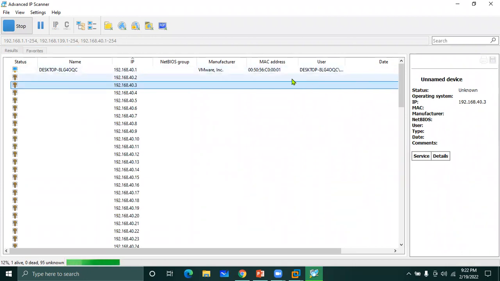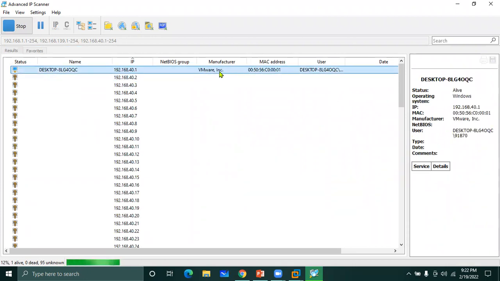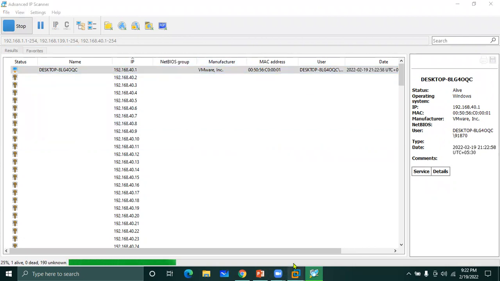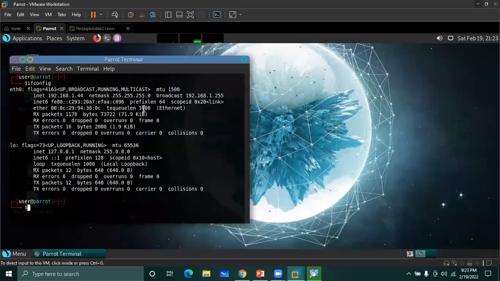As you can see here, it is showing a desktop, which has VMware as the manufacturer, and it is the IP address of my machine. I think, no, it's not the Parrot machine. Maybe it is showing my IP address. Let me see.